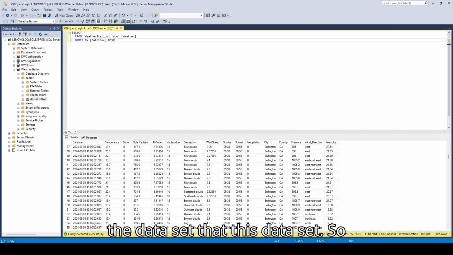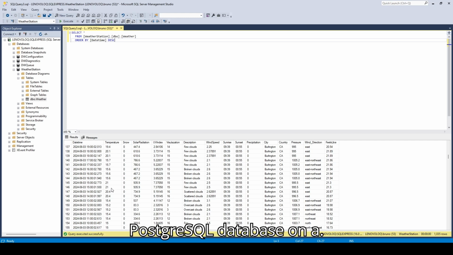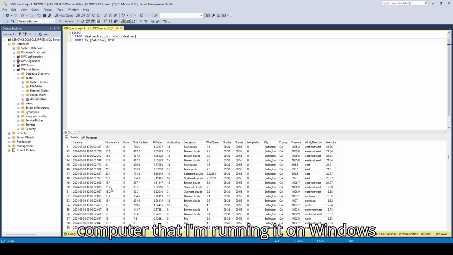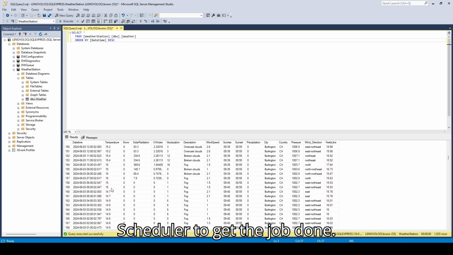What I intend to do about it is move this into a PostgreSQL database on a Linux machine using cron, because unfortunately on this computer, which is running Windows right now, I can't trust Task Scheduler to get the job done. So this is one of the challenges, and I will do a video with the changes that I made and how to run it on Linux using Postgres.